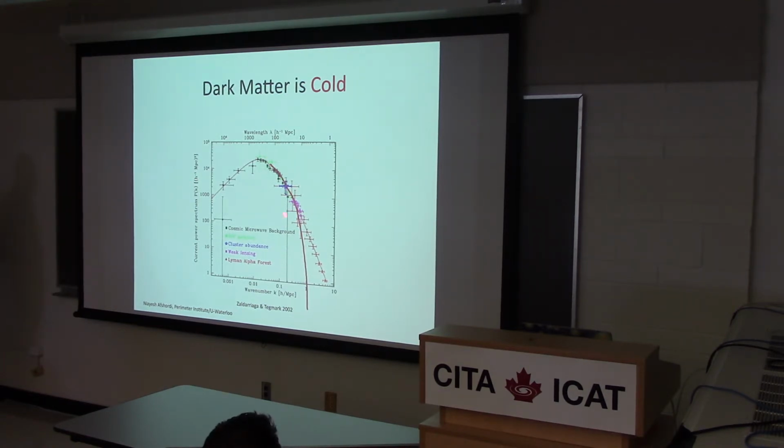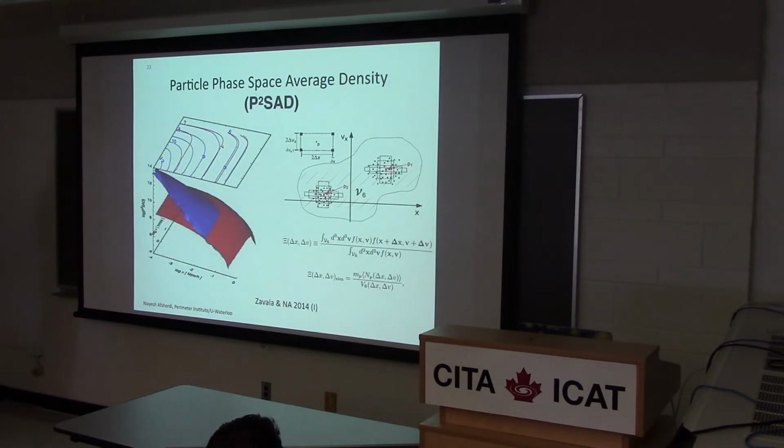If dark matter was hot, then you would cut this off. And basically, given the data that we have, mainly from the Lyman forest, you have upper limits on the temperature of dark matter. But the basic model of dark matter is cold, is collisionless. So there's basically just one free parameter of dark matter, which is the density of it. Now, if we take that model and try to run with it, one of the things that we kind of discovered over the past few years is that you could understand the structure very well by studying the phase space, in particular what we call particle phase space average density.